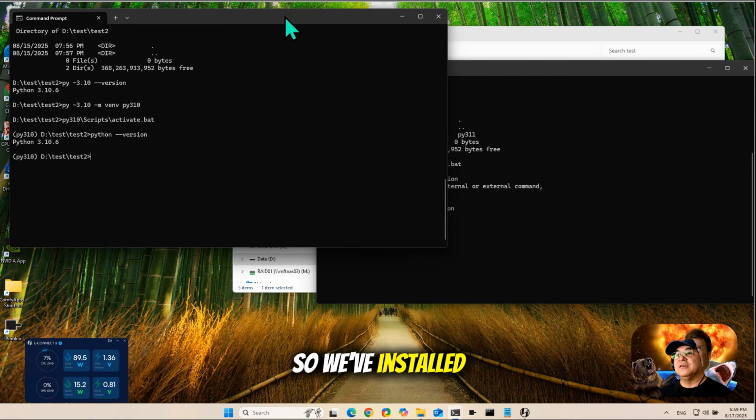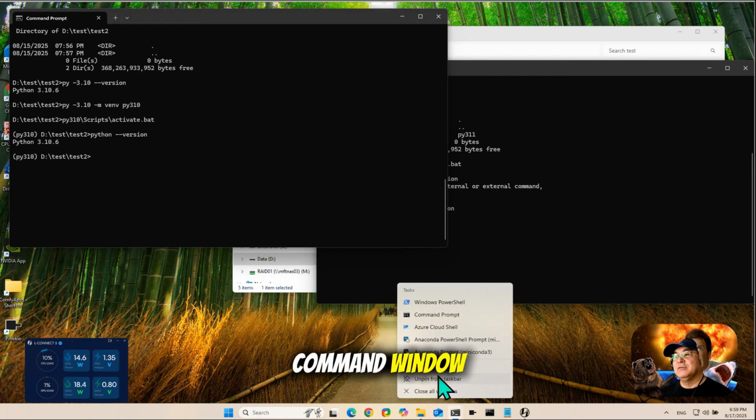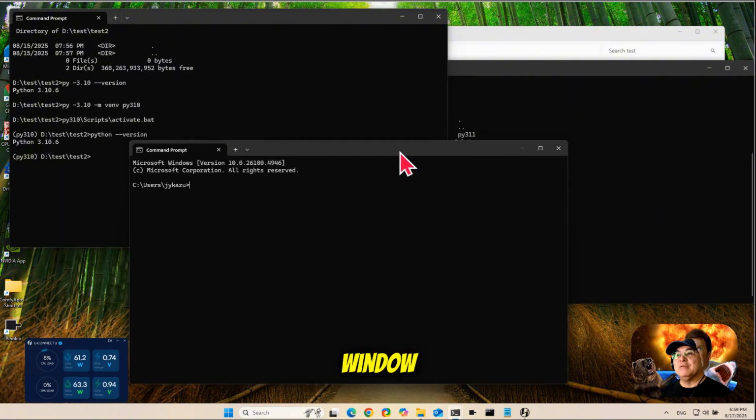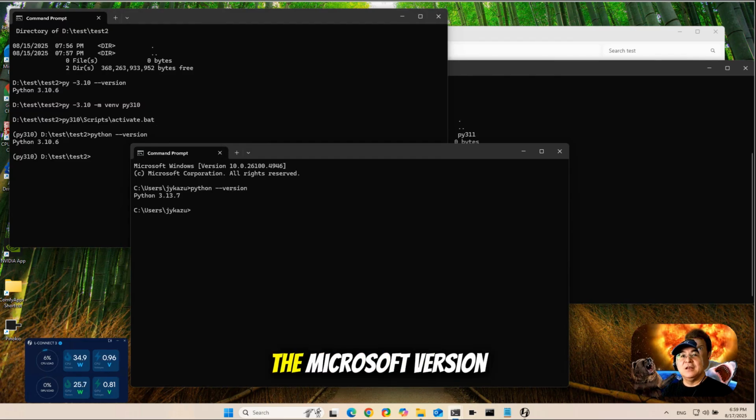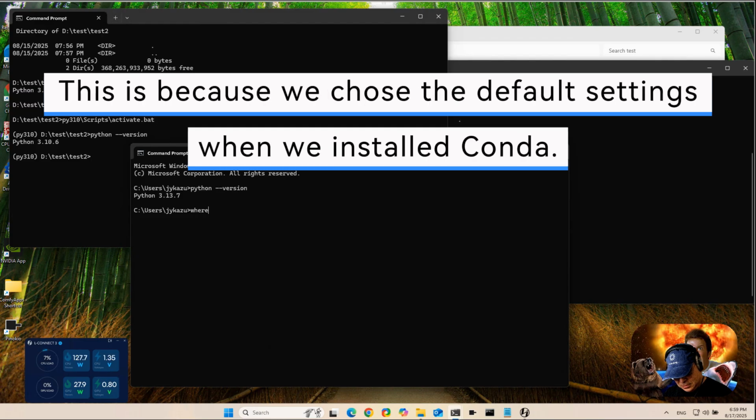So we've installed it. Let us now open a command window. In this case, well, actually, let me show you. If you open a regular command window and you type Python, you still get the Microsoft version.